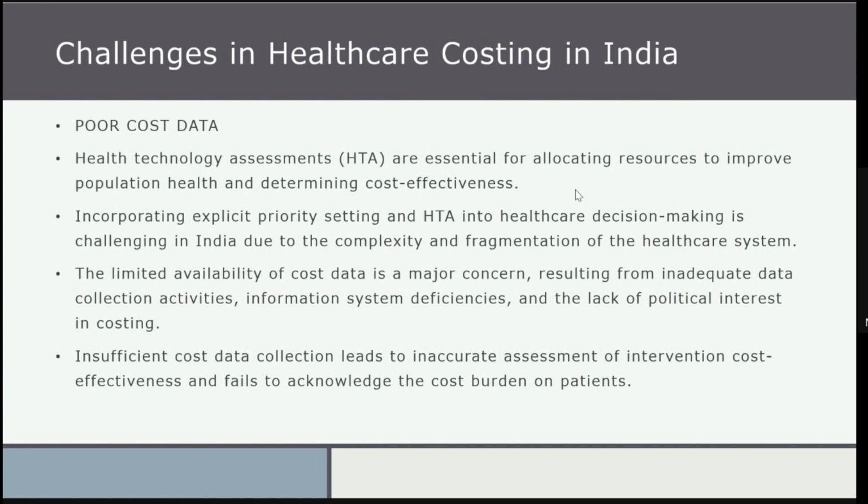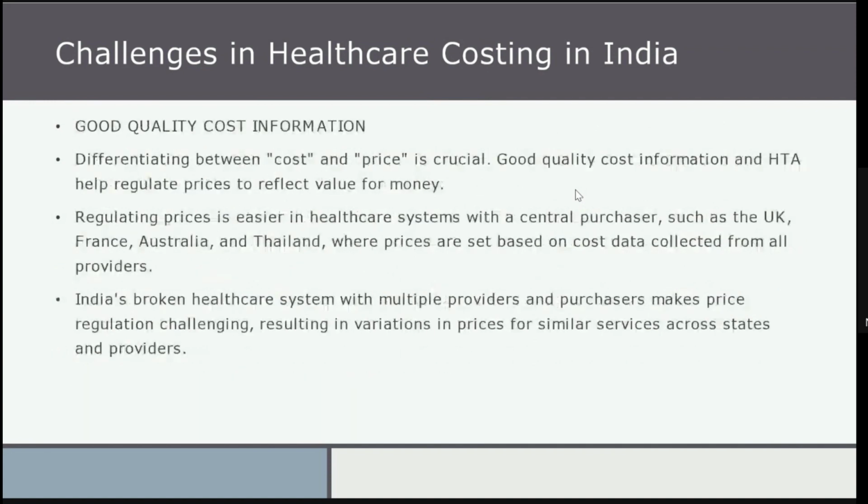The limited availability of cost data is a major concern. Insufficient cost data also leads to difficult decisions, sometimes inaccuracy in the assessment, and it is not going to help you understand the burden that the patients will have as far as the cost is concerned. So good quality cost information is very crucial. That's the difference between price and cost. A price will have profit, cost will have only the expenditure that you incurred.